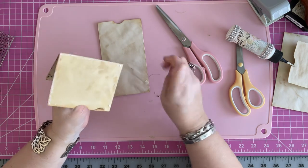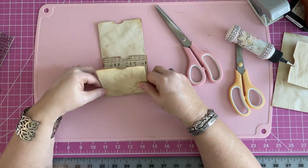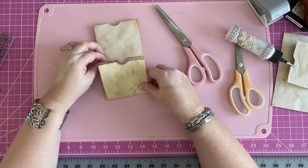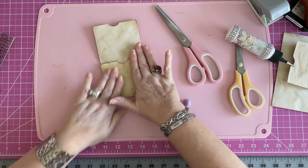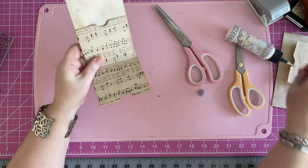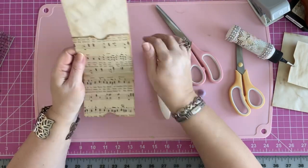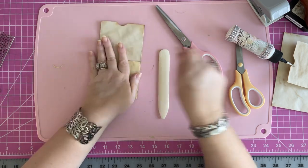Okay, don't get glue everywhere. I'm a hot mess today. Alrighty, let's get this on here. Okay, so I've left it open right there so that you could put something back there and then something into the pocket, which I don't want to do right now because it's drying. We'll let it dry for a minute.